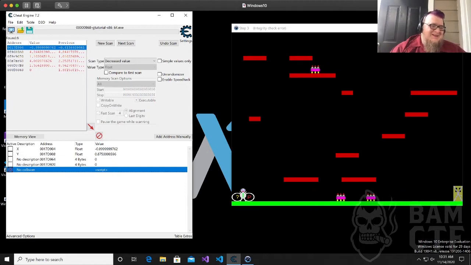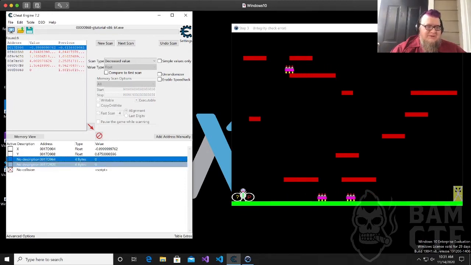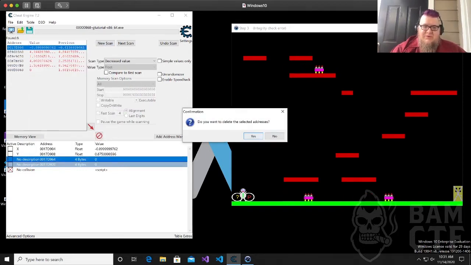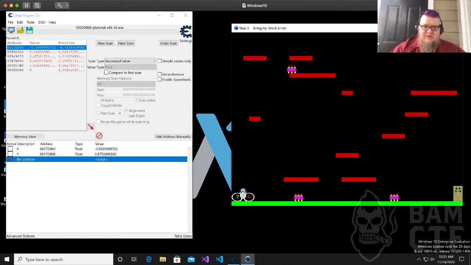Okay, so we'll call this no collision. So we know that's what we want. Let's get rid of these other values. I don't need those. All right, one more thing to do to make this game easier. The jumping through here can be a little tedious, a little hard to get quite right. So let's see if we can do something to make jumping easier.